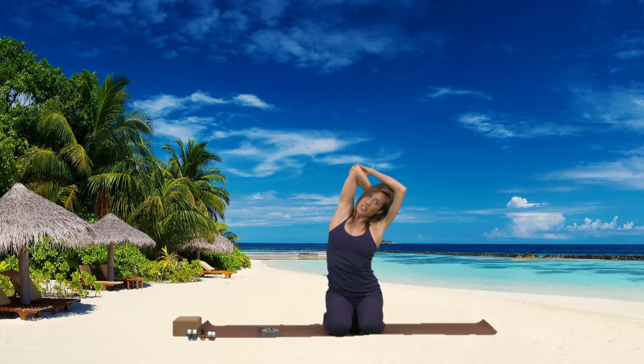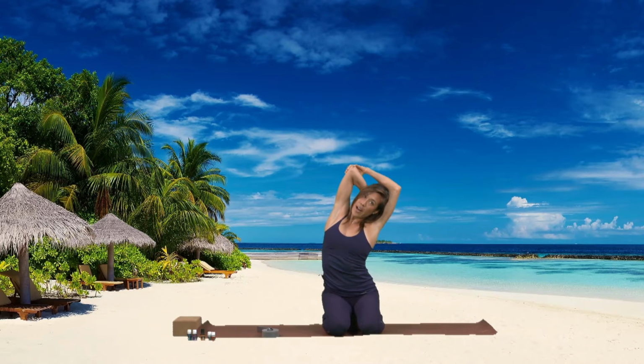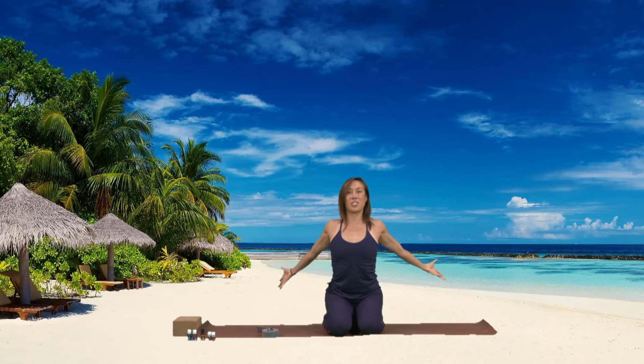So tight shoulders lead to tight back and neck. And the strength and flexibility lessens the stiffness that we'll have, so that we'll have freer and fuller range of motion, especially in all of your activities. Okay, so pretty warmed up there.